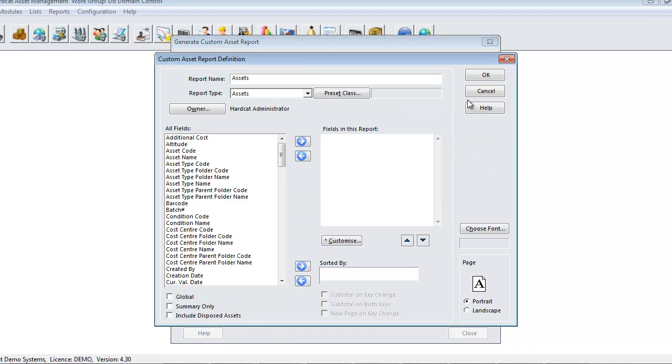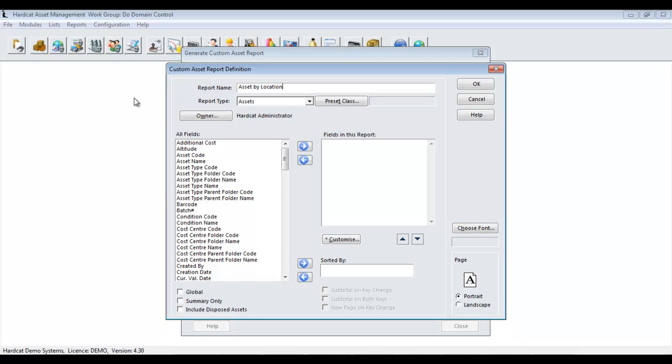When creating a custom report in Hardcat, it's always important to give it a very meaningful name. When running custom reports in Hardcat, or export definitions for that matter, when the report is run, it is based around the search result that is selected at the time of running the report. So what we try not to do is call a custom report, for example, the May 2015 asset listing, or all assets at a particular location or a particular asset type. The reason why we don't do that is that it may confuse users in the future, in that when running the report, they may expect that they only will get assets based around what is described in the title, where that is not correct.